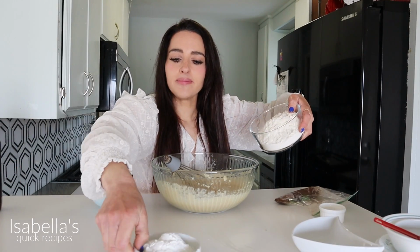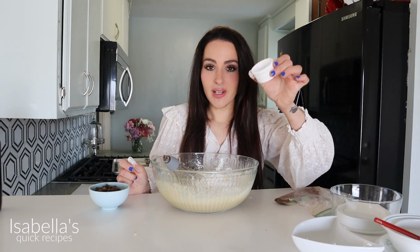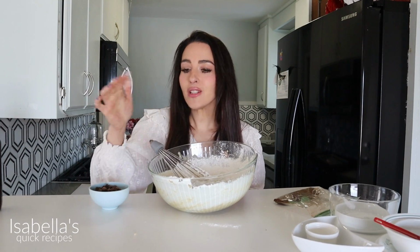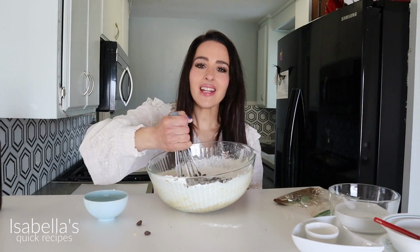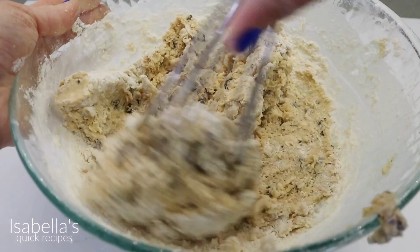Now we're gonna add the dry ingredients. This is flour and cornstarch. And of course, this is gonna take a little bit of baking powder and salt. The best part about these cookies is that the dough does not need to chill. You're gonna add some chopped up dark chocolate and that's it. After it's fully combined, we're gonna put this on a baking sheet.